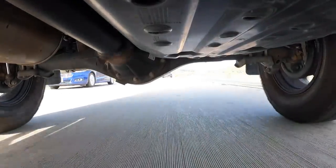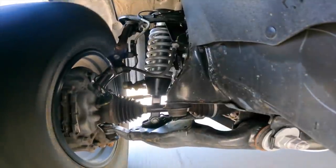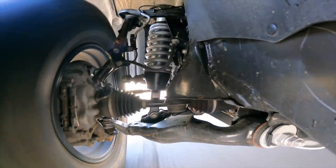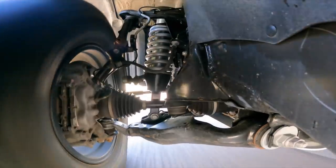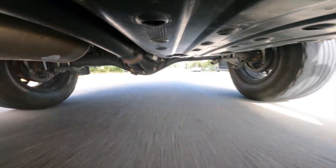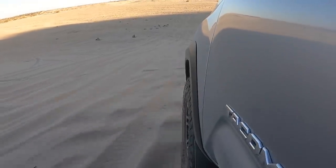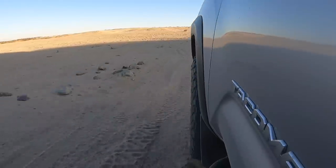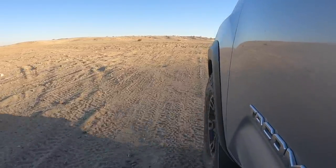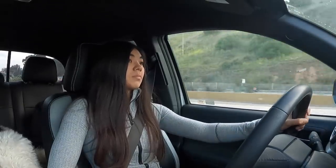However, it's when I start moving at higher speeds that these shocks really shine. Going over potholes or bumps in the road at high speeds feels pretty smooth. It was weird at first — I'd hear my tires going over potholes but I didn't feel them. This is the ride quality Fox advertises for these specific shocks, because they're made for high-speed compression off-road. The dampening technology allows the shocks to adapt to rough terrain by quickly compressing and uncompressing, making the ride predictable and preventing you from bottoming out. On road, broken pavement and potholes are really no problem as long as you're going fast enough.